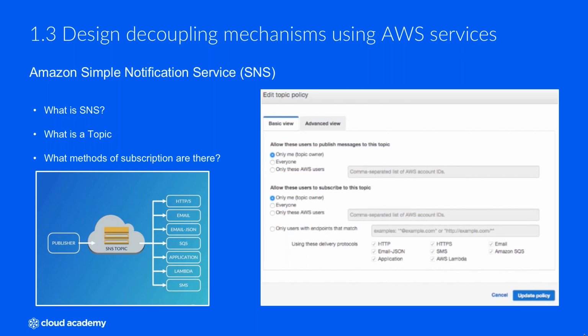So again, it's another one of those services that you want to get a bit of hands-on with. Set up creating topics, have a look at the topic policies, and just have a little play around with sending messages. A number of different subscription methods, as you can see on the screen. So again, just have a little play with those. It integrates with lots of other services that we have. Anything else to add on SNS?